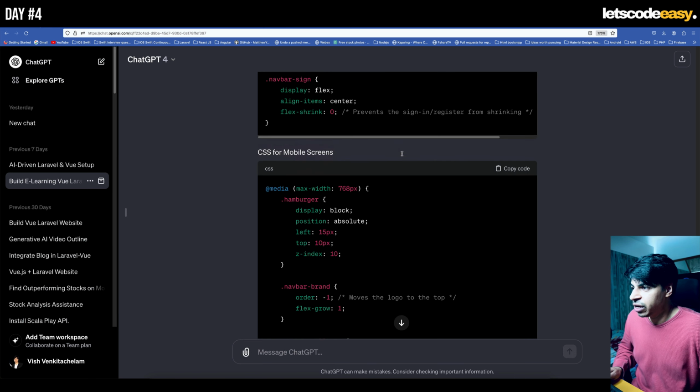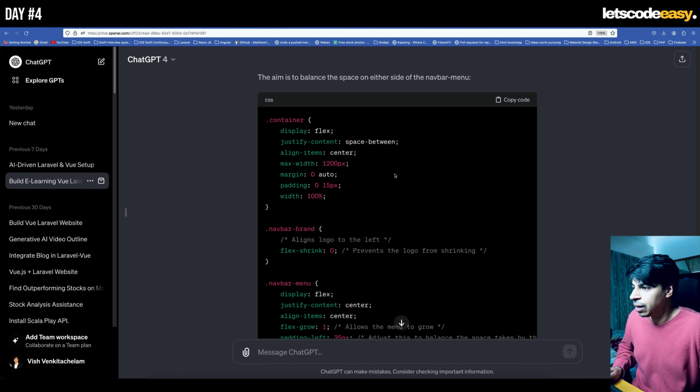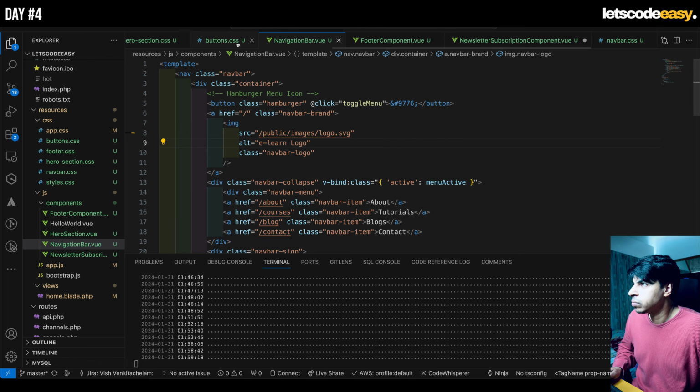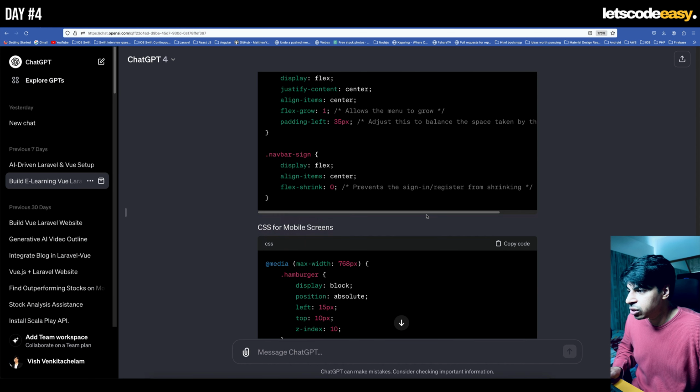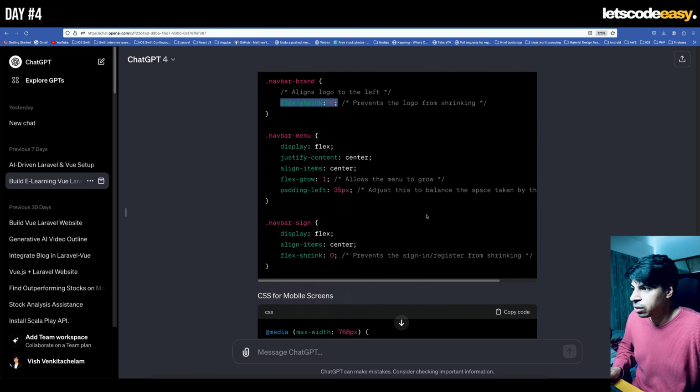A lot of explanation. Hopefully it works. So I'm going back and only changing the things in navbar brand. Again, it did not recommend any change in the layout, which is interesting.